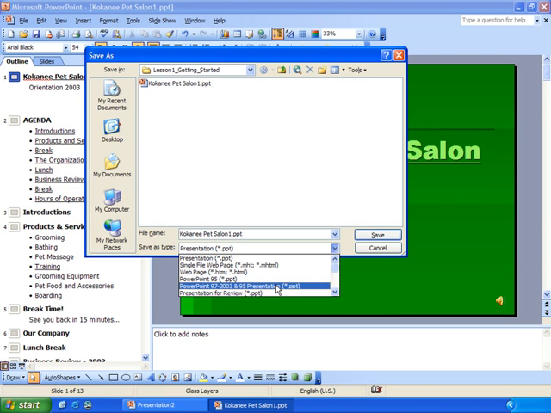Everything's kept separate. Of course, we have different versions of PowerPoint we can save to, like PowerPoint 95 and then 97 to 2003 and 95 presentation. The PowerPoint 95 is for those with an older version, obviously. Same format from version 97 and up.